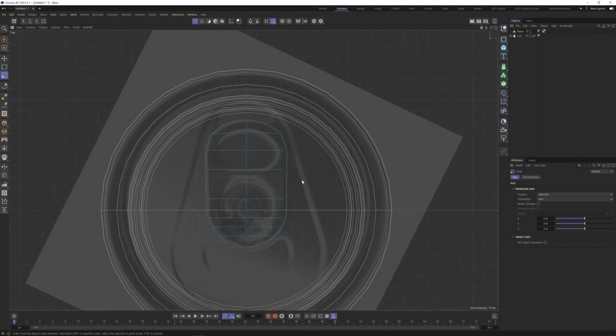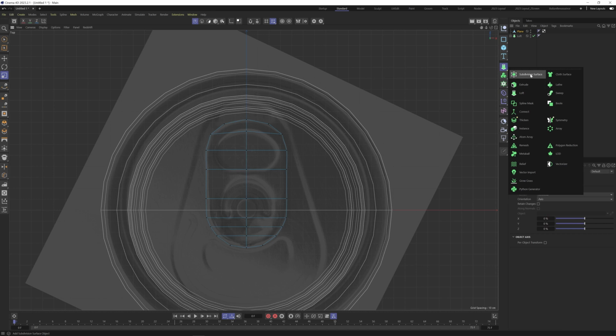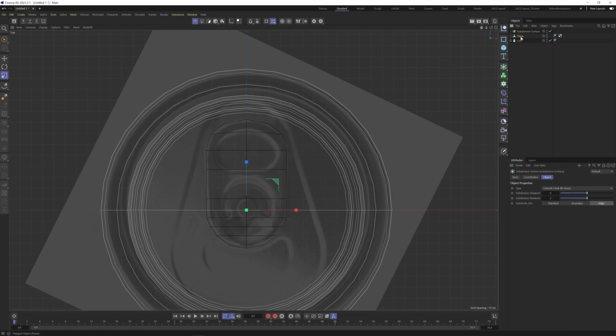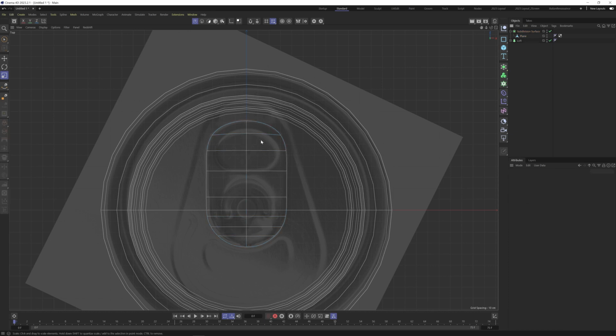Alright, so I've just made a couple more lines and slowly adjusted the points to fit the outer edge of this shape. We want to get as close as possible, and then at the end we're going to throw it into a shape which is a subdivision. So subdivision surface, you've got that there, and drop the plane inside there so it's a child of it, and you can see that it's become rounded. So you don't need to be too detailed. You can see it slowly changes the shape there.